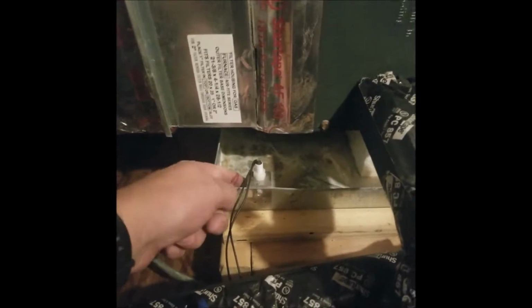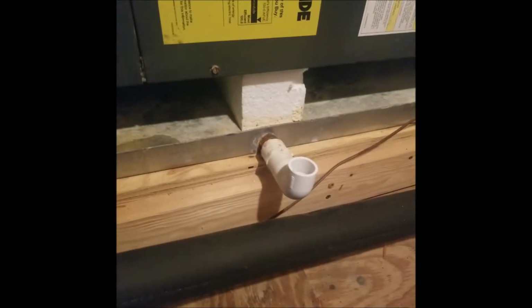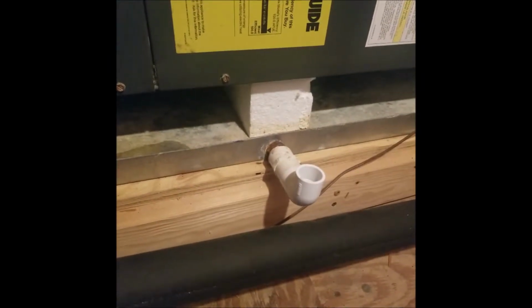If this pan fills up with water, it sets a switch off here and turns the system off so it doesn't overflow and go into your ceiling or damage your house in some way. Now, in some houses, this secondary drain right here will drain over a door or window. Here, because we have the safety switch, we don't have that set up, because if this gets water in it, it's going to shut the system off and stop producing water.